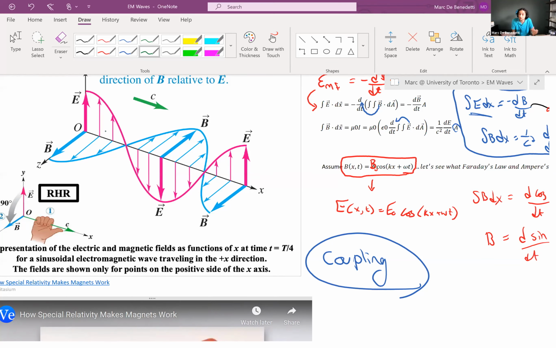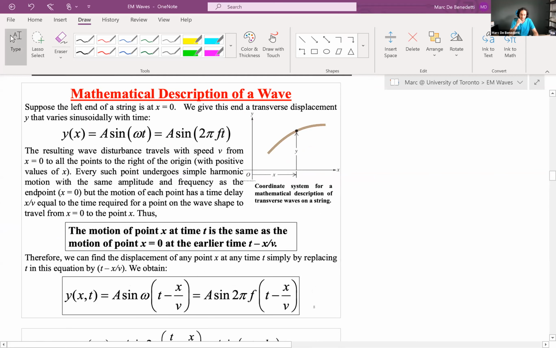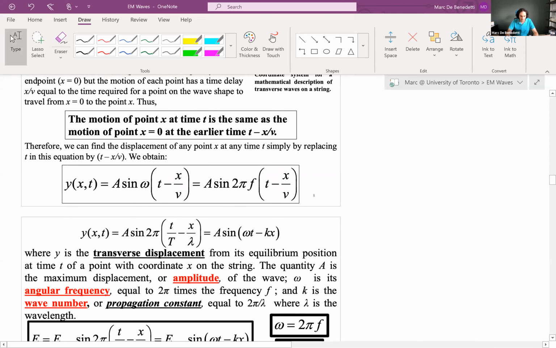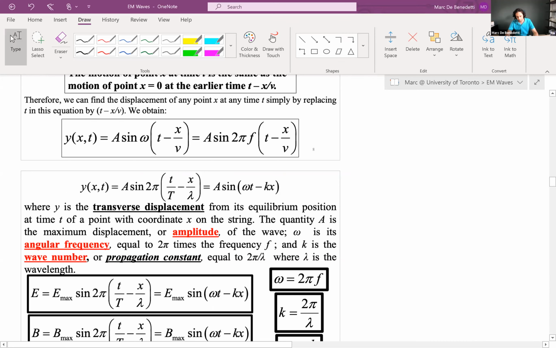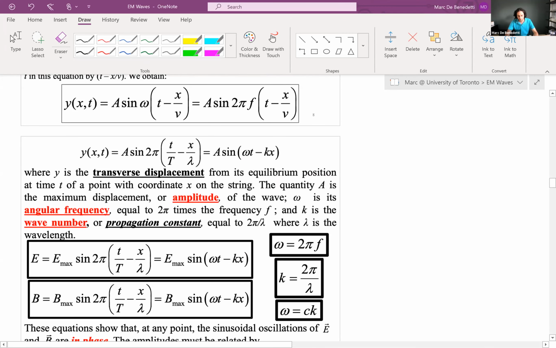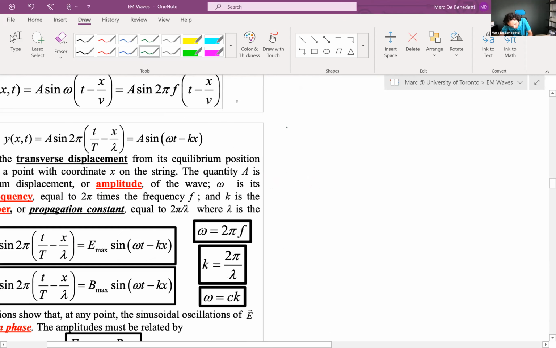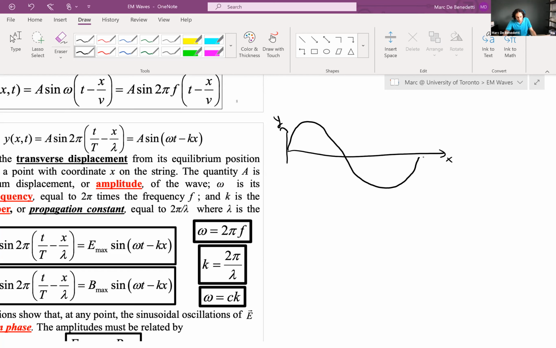Okay, so enough of the fun abstract nature of electromagnetism. We are going to move on to the mathematical representation of an electromagnetic wave. So we know a wave. Let me draw this in black. Let's say the y-axis, the x-axis. We know from basic math, high school math even, grade 11, grade 12, and then first year, this is a sine wave, for instance. I could have easily drawn a cosine wave, it doesn't really matter.